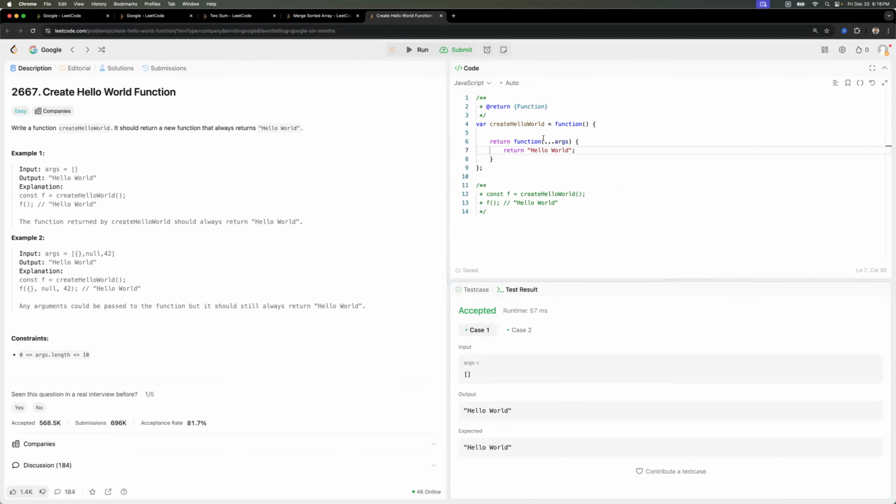If you don't want to use this return word, you can make it a little bit more efficient using some sort of inline functions. So you can basically take this whole thing, return hello. I'll just make it commented out. Or you can just do return hello world. So that would be another solution.